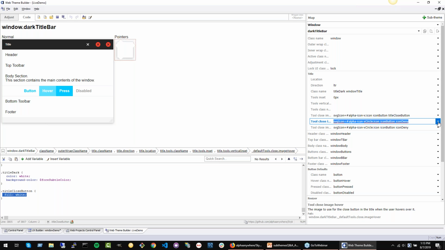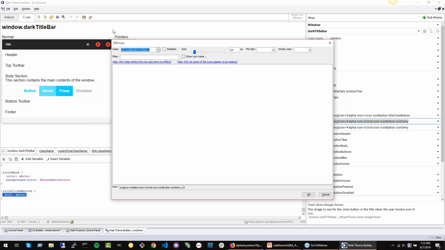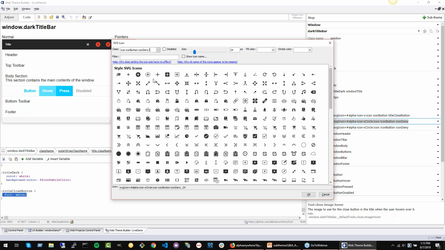So I'm going to change this first one by clicking this drop down button. Actually, I'm just going to add it directly here. I have to go to select. And then up here in the class, I'm going to type in that title close button class name, which this has that X circle still selected.